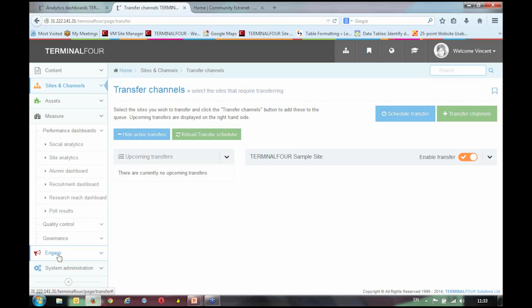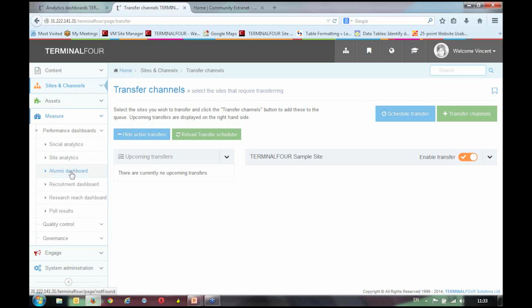And please do go in to the extranet and view the presentations by Piero at our recent conferences. He explains exactly what the vision is for this. But to give you a taste, in the Measure area, we have an example here of perhaps having an alumni dashboard. Whilst this isn't integrated yet in version 8, this is to give you an idea of where we hope to go with this particular tool.